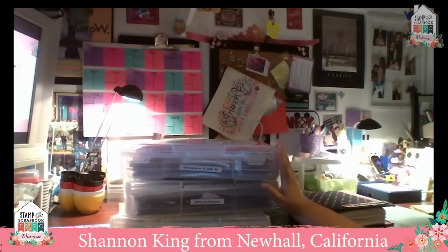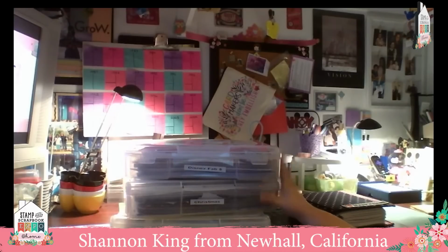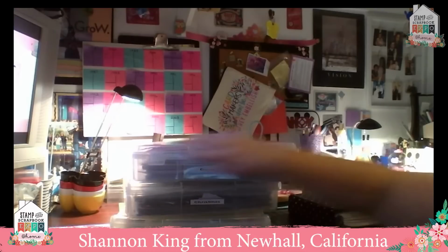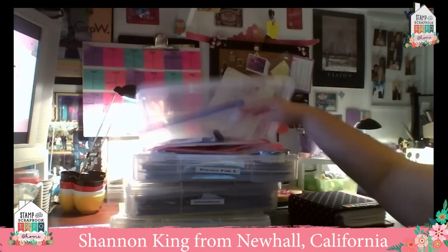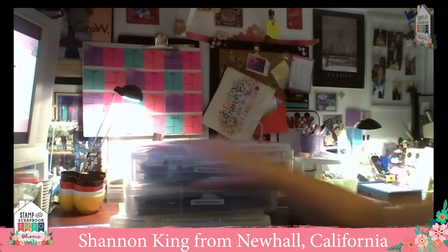So the first thing that I really like having is these 12 by 12 boxes, and I keep all my themes in these boxes. So I just pulled a few out. I actually store these underneath the table space that you can't see here. But I put everything in this box. So my Disney Fab 5 is the top box here. So I will put ribbon, paper, stamps, anything that is that theme in this box.